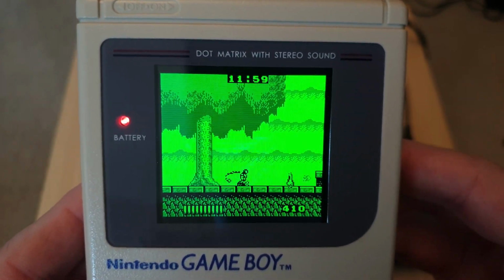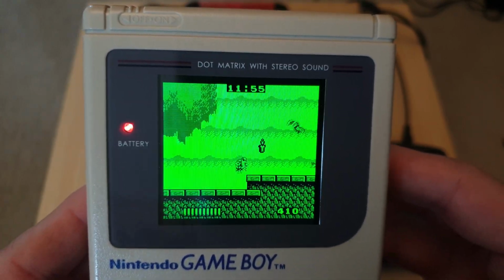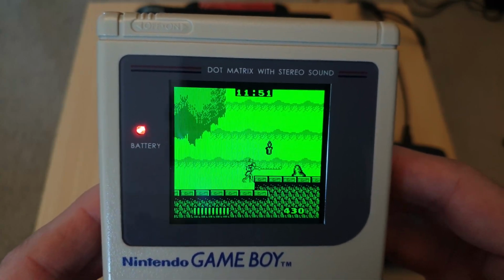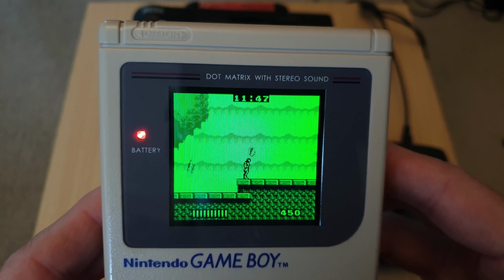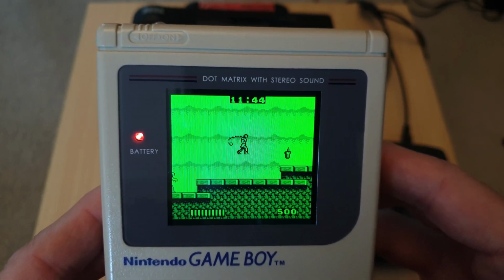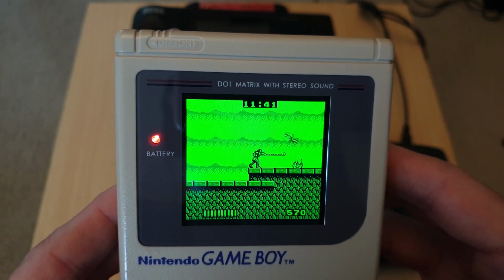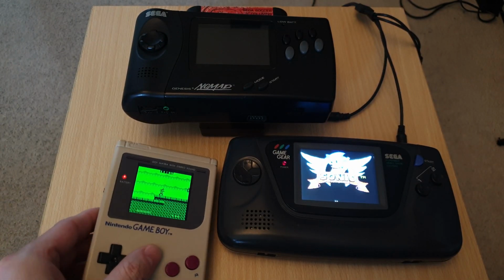And I can even remember back in the day, whilst being amazed by the fact that you could play games that were this good on the go as a kid, I always thought that the screen wasn't terrific on the Game Boy. And to this very day, I still think that. Unless the screen has also degraded somewhat, which is possible, the original that is, it doesn't look great, doesn't make for good viewing. So there's the Game Boy. Got that running down there.